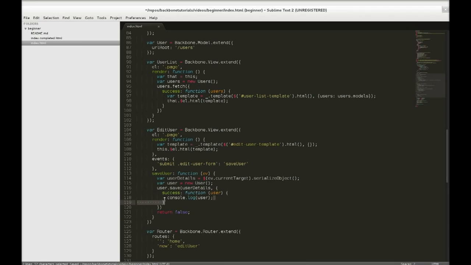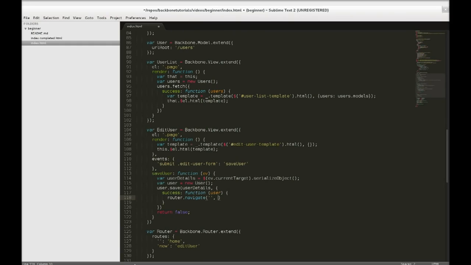So now that we have a successful form submission, let's just simply redirect the router. Let's navigate it back to the home page. So we can navigate it straight back to the home route, and router.navigate is used for saving state of your page. So if you want the back and forward browser buttons to work, you generally want to update your URLs as you go.